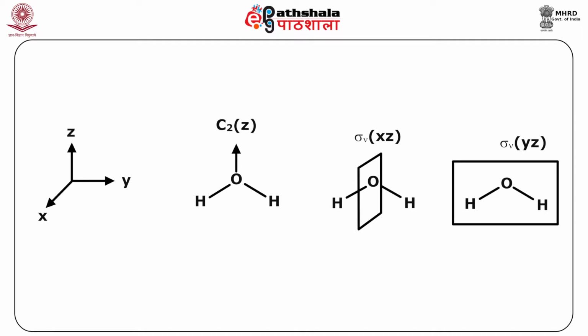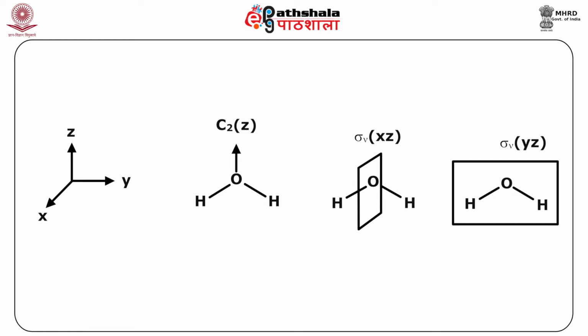Let us look at the different symmetry elements. As usual, what we do is we put the molecule in a Cartesian frame. The most important axis in this molecule is the C2 axis, which we label as Z. Then the other important axis is the Y axis, and YZ defines the plane of the molecule, and X is perpendicular to the plane of the molecule. So, this is the frame. The C2 axis lies along the Z axis, and it is passing through oxygen.